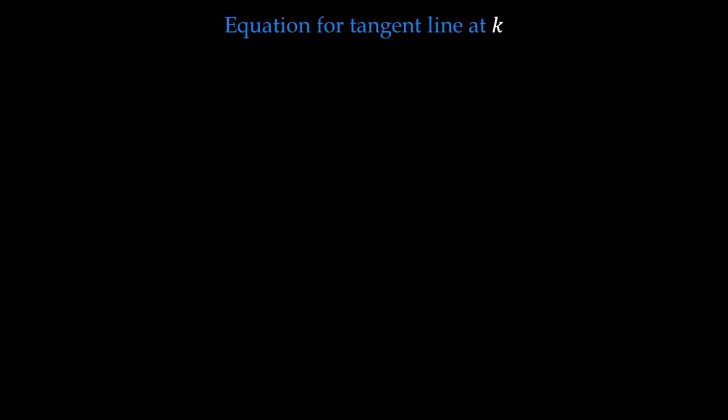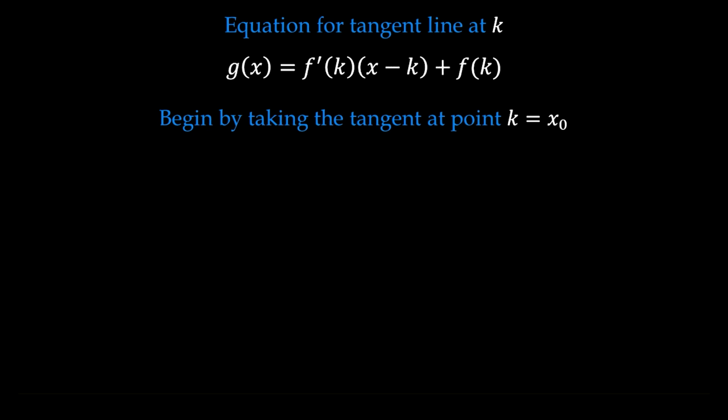We start with the most important part of our derivation, which is a formula for the tangent line of a function at some point k. There's not enough time in this video to explain where it comes from, but that can be found in other resources. Here, f prime of k denotes the derivative of f evaluated at k. Next, we pick a starting point, just like we did on the graph. We call this point x0. Here, we want the tangent line to be at the point x0, which is why we're replacing k by x0.